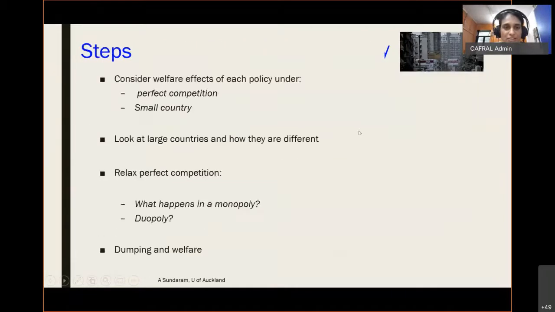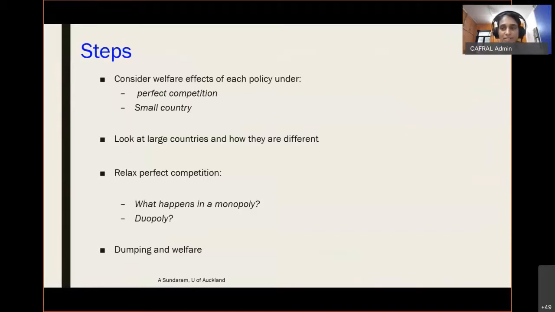Okay, so let's actually start talking about the policy. What we're going to do is consider each policy at a time. And what we will see is that the effects are very different depending on two things. For every policy you evaluate, you have to ask yourself, one, what is the market structure that you're thinking about? If it's a perfectly competitive, or at least close to a perfectly competitive market structure, that's very different from being in, say, monopolistic competition or a monopoly or a duopoly, right? When you have imperfect competition, trade policy impacts are very different. So the first thing you want to think about is, what is the market structure?